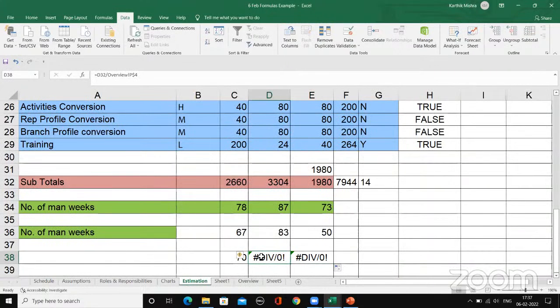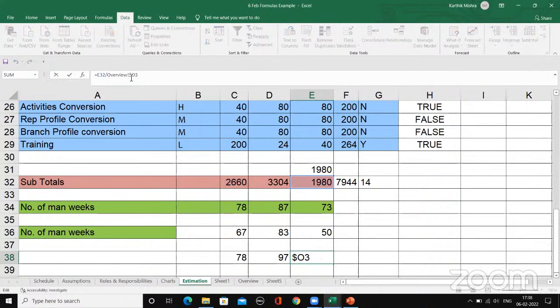One second. O3 it was. I think it is still taking O3 only. So maybe I'm putting the dollar in the wrong place, but yeah.